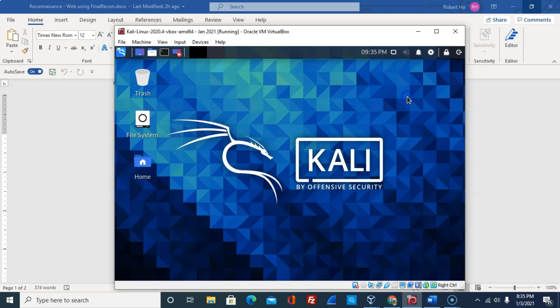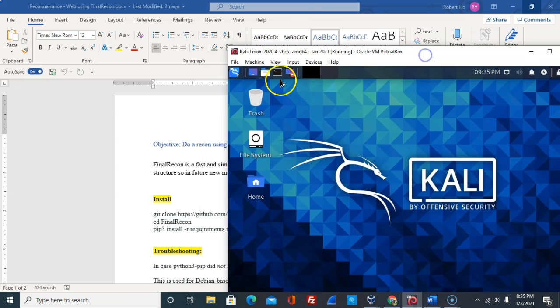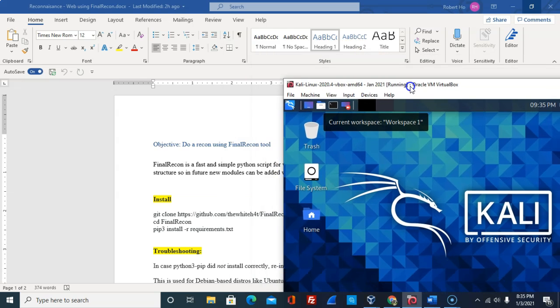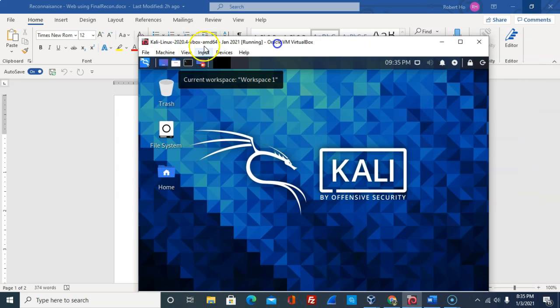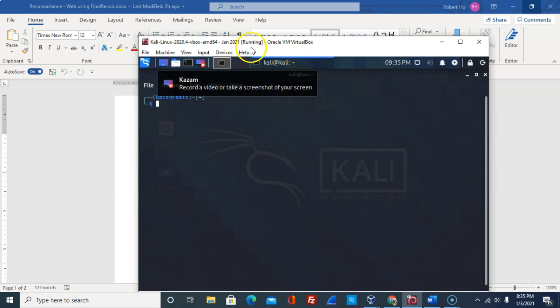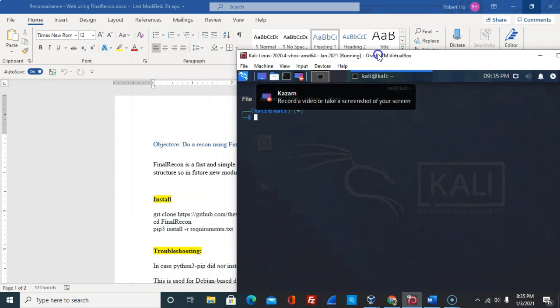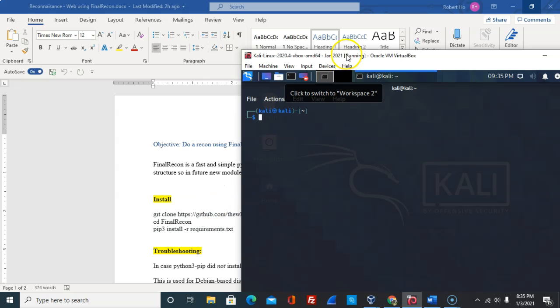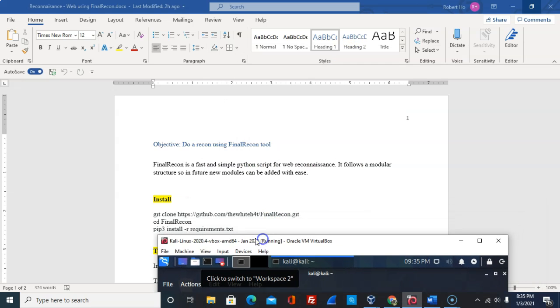Now let's go back to the terminal here. I already installed the FinalRecon tool. What you need to do is open the terminal and type git clone https://github.com/thewhiteh4t/FinalRecon.git.